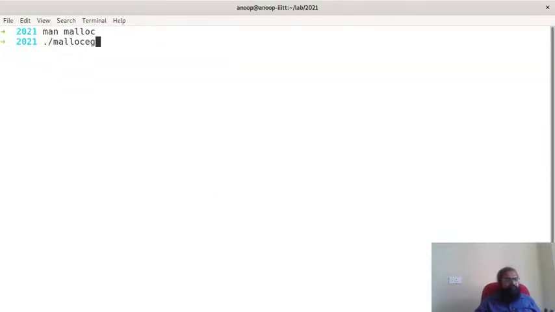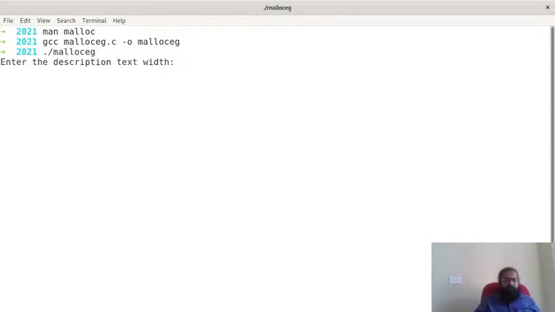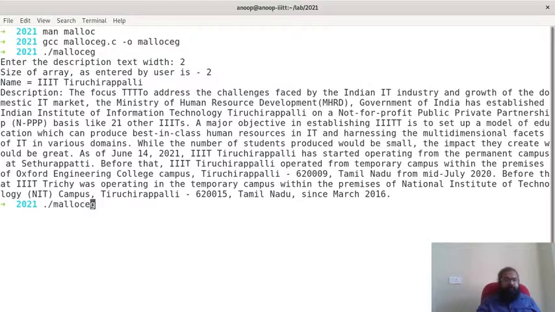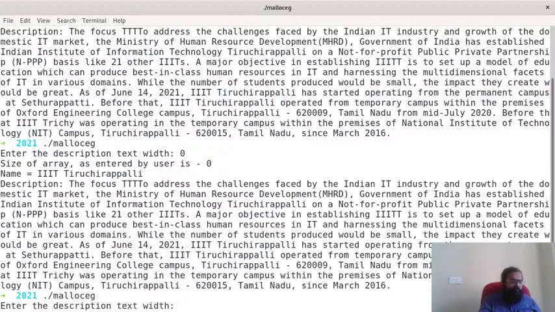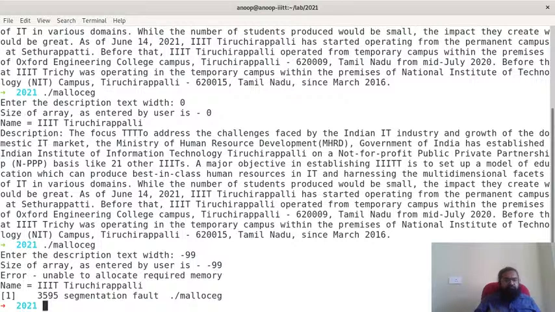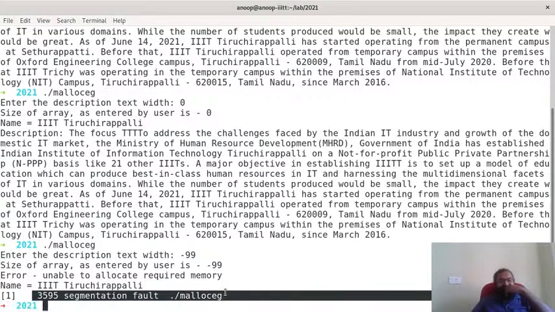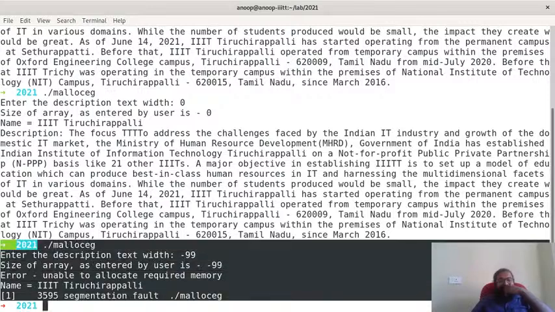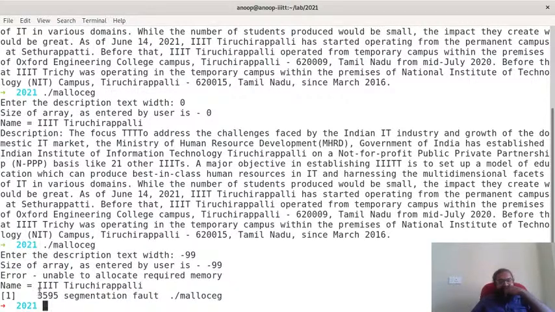I'm trying to typecast it into a character pointer, and I'm going to enter the value. Can I try -99? Yeah, this one finally gave me a segmentation fault. When I tried to enter the value, it said error, unable to allocate required memory, and it gave me a segmentation fault.